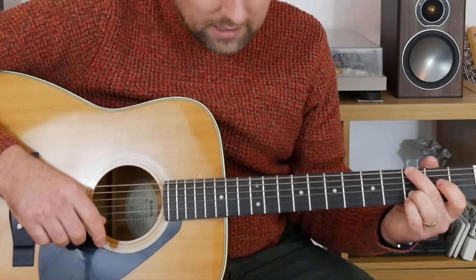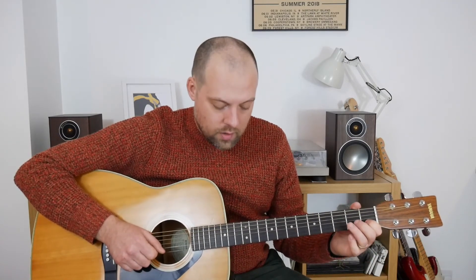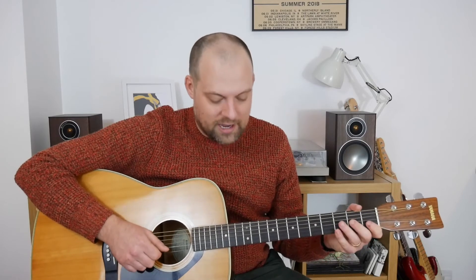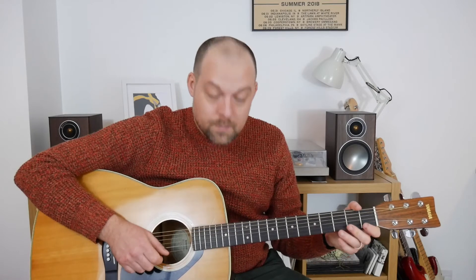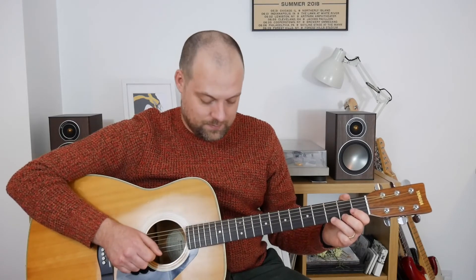We're going to put a little chordal ending on the end. On the last line of the worksheet, if you're playing the tune: one on the B string, three on the B string, one on the B, two on the G — and then two on the high E, zero on the high E, three on the B. Then three on the B, zero on the high E, three on the high E, three on the B, two on the high E, three on the high E — so that bottom last bit of melody finishes like that.